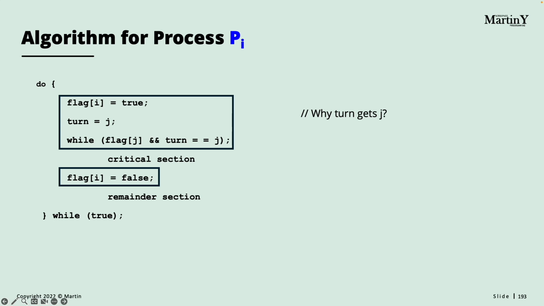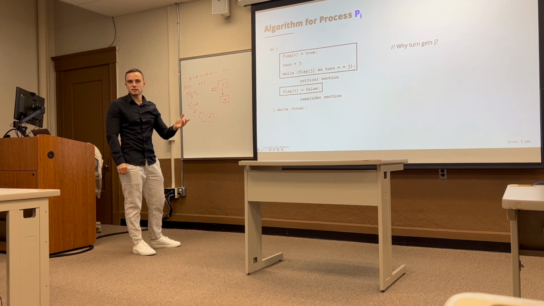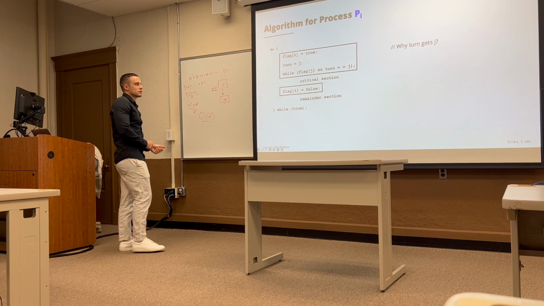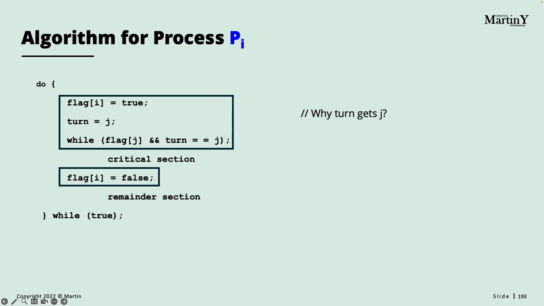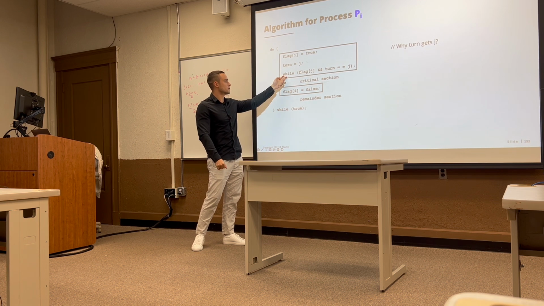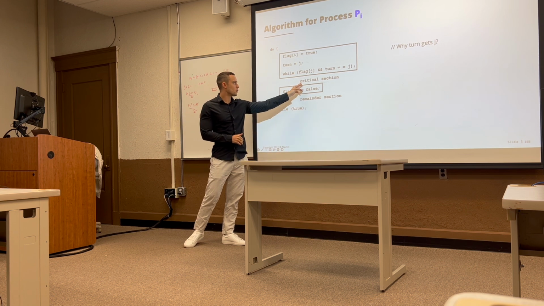Okay, so imagine now we shift the responsibility to process J, and if the process J has the flag J equal to true and it's their turn as we set it, they will go into their critical section. But at some point, let's say now it's I's turn, for some reason we pass this while loop here, so obviously we run into another process. The other process says, okay, it's process I's turn, so we shifted the turn to us. We already set our flag that we are ready to go into the critical section, and we go to our critical section.